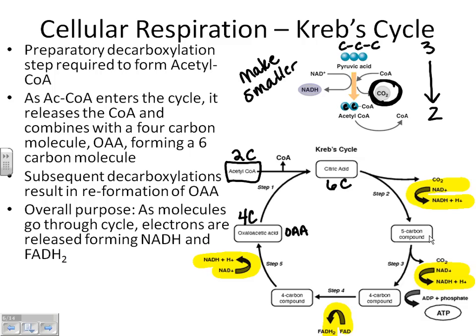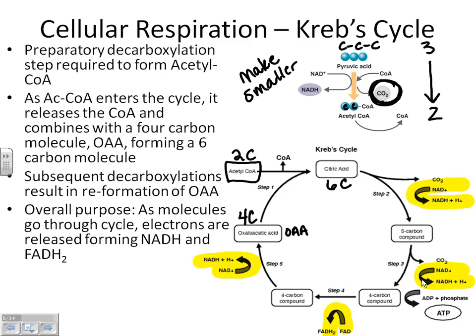All right? So we made electrons. Now notice we did do some substrate level phosphorylation, right? We made a little energy, but we had five steps going on, and we made just this one little bit of ATP. So again, the goal of this was not to make ATP, right? That didn't make any sense. The goal of this was to extract our electrons so they can go to the next step. Does this make sense? Okay.